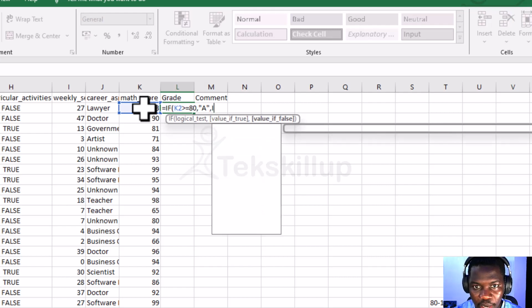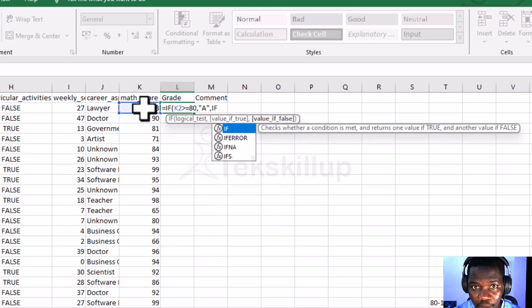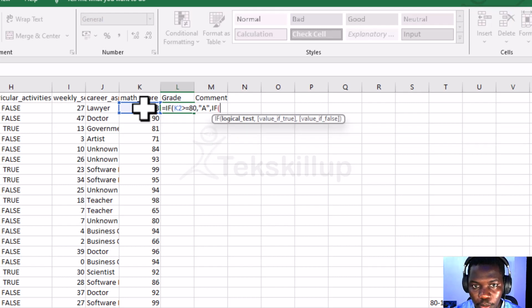Then we are going to write another IF function here. Now, open another IF. The logical test now is if the same cell K2 is greater than or equal to 70. So from 70 and above.